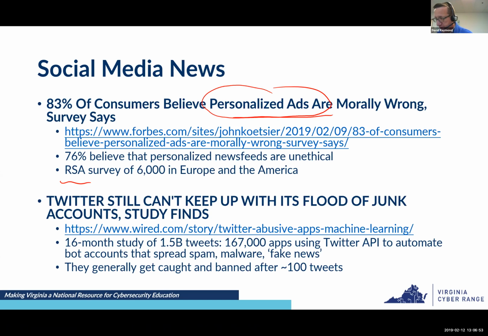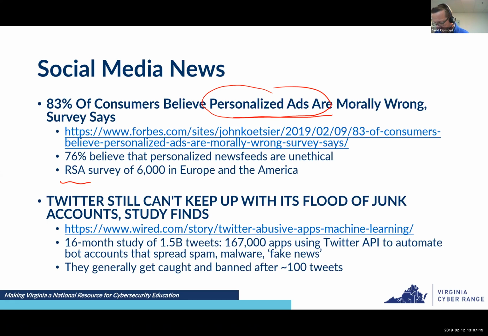And so companies like Facebook and Google can collect a whole bunch of information about your browsing habits, and then they use that information to serve ads to you. And particularly if you search for particular things in Google, then you'll see ads related to those things showing up, and it's sort of the business of the internet these days. 83% of consumers believe that is morally wrong.